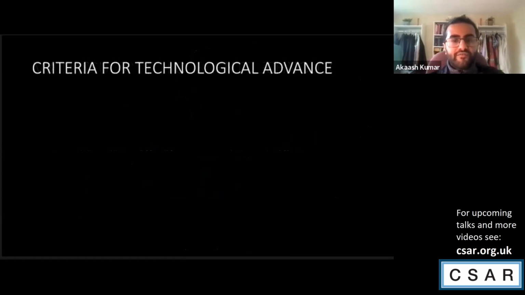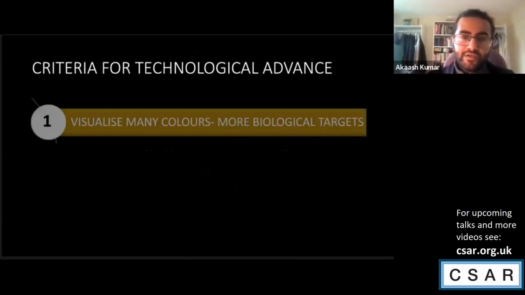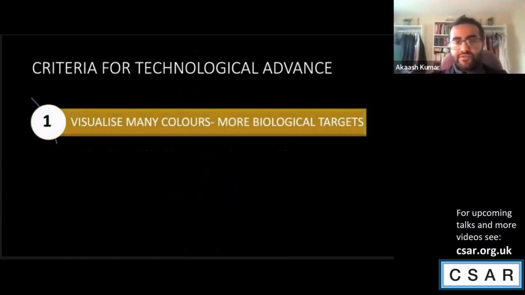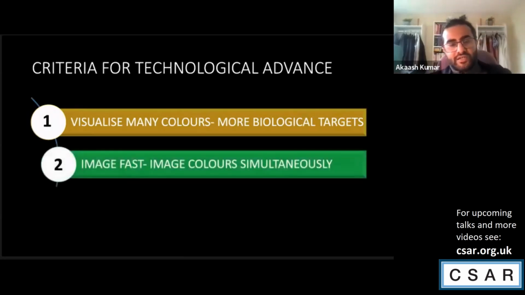So, okay, to advance the field, I wanted to create a technology that fulfills the following criteria. Firstly, it should enable the visualization of many different biological targets to give more information from our experiments. Secondly, it should be fast, i.e., it should not image colors sequentially so that we can truly see what is happening and not miss anything.